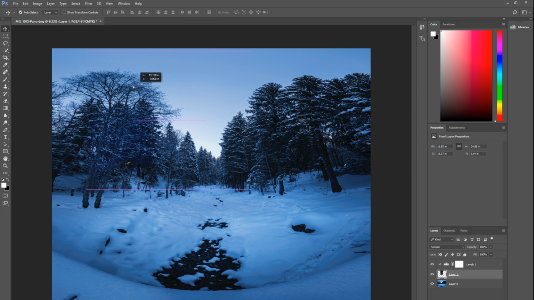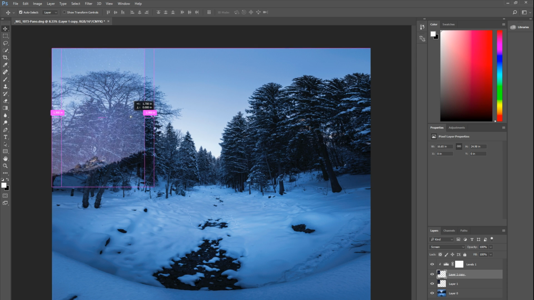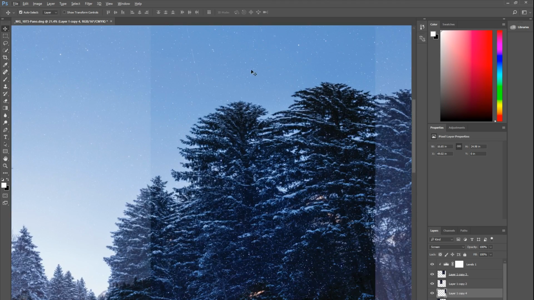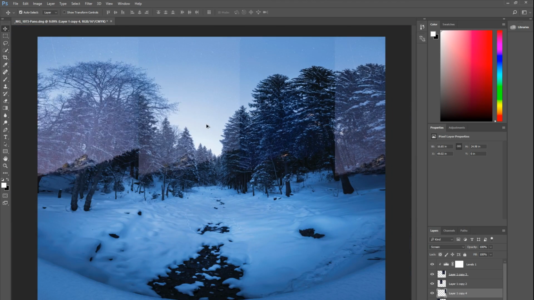So now what I'm gonna do is bring that one all the way to the left here, then press Ctrl J to have another copy, the exact same picture. Then again press Ctrl J, this time bring it to the right, and you want to make sure these line up at least somewhat nicely, because if you don't, then it will just overlap, and I'm gonna put that all the way to the right as well. So now we have pretty much stars in the entire sky, and it looks pretty good. It looks definitely pretty good.